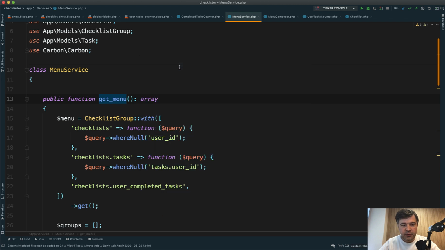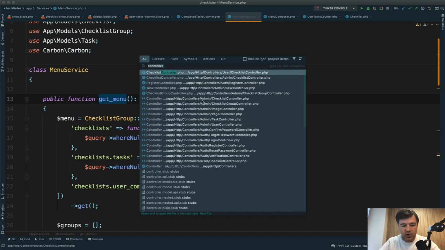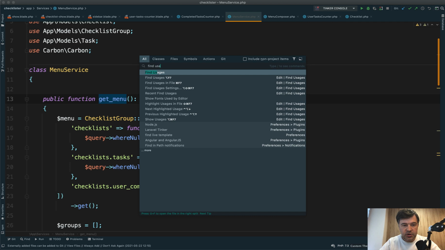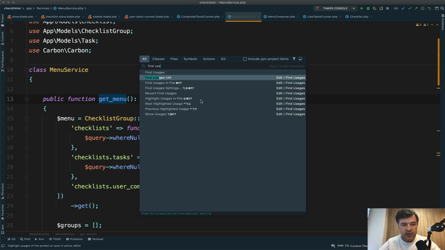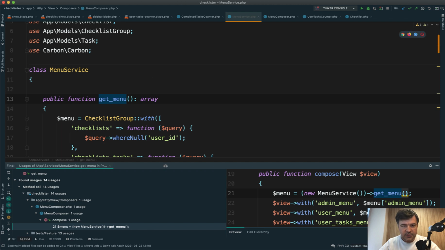So for example, let's do that again. I want to find the usages of that function in all of my project, but I don't remember the shortcut for find usages or where is that in the menu. I don't know. So I click Shift Shift and go find usages. All right, it is this combination, or I just click enter here. And it is executed. So actions, you can type the action in your own words in text.